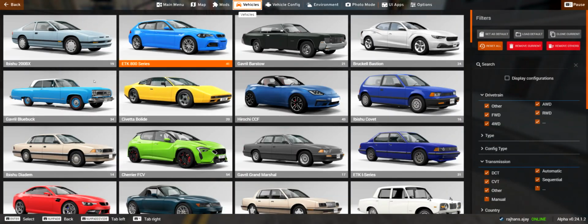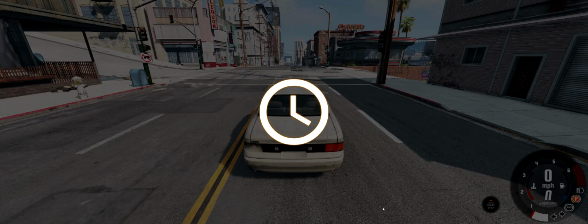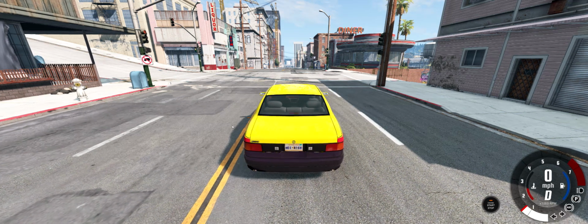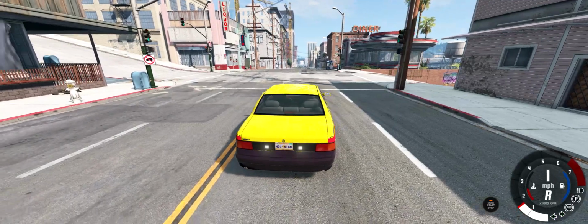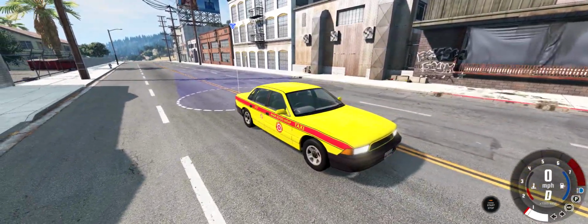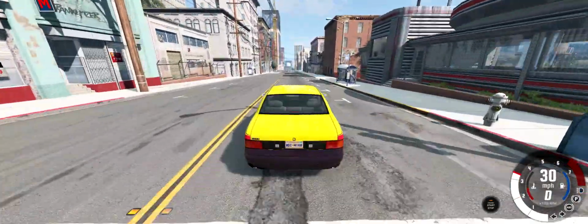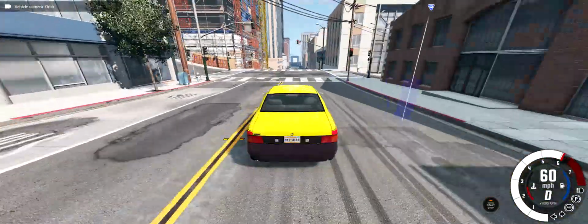Next up, we have the taxi. So, indicators. Okay, it's frozen. Okay. Indicators. Brake. And reverse. And lights. Okay, we're testing out the taxi. It's a good taxi.